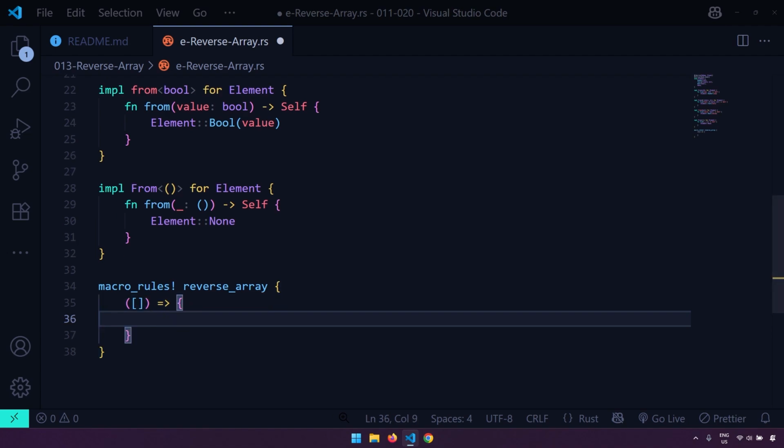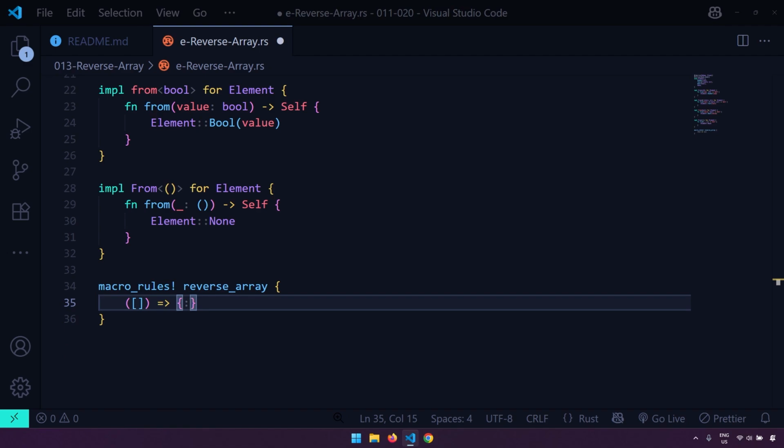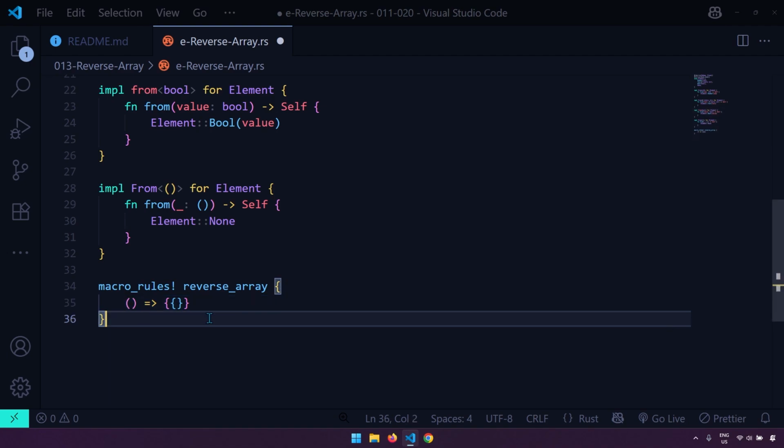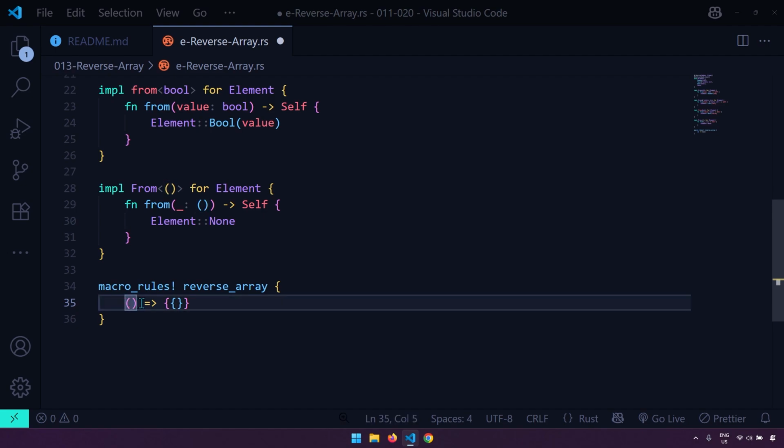And now the syntax for a macro is like this. So let me go back. Let me pass in another pair and just get rid of that as well. So this is the syntax for a macro rule. Here you pass in the expression, or the pattern. And based on this, you repeat something inside of this double curly braces. So you could write logic here. That's going to be our next rule.